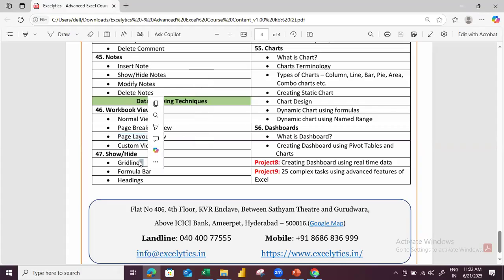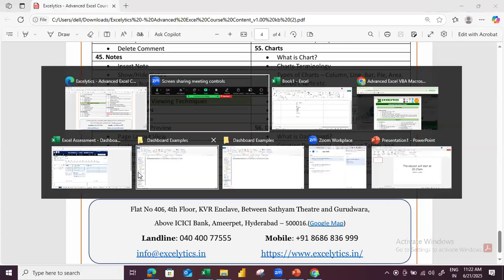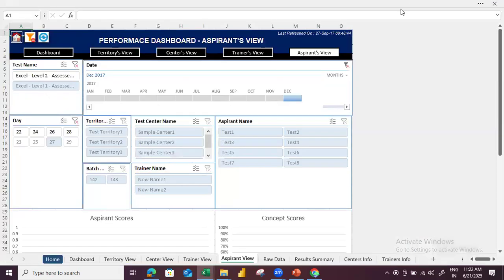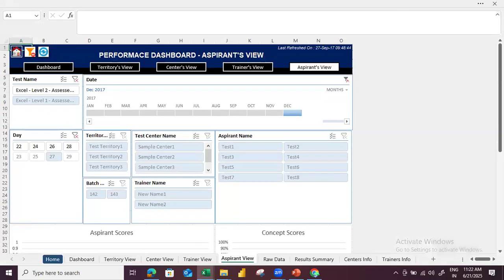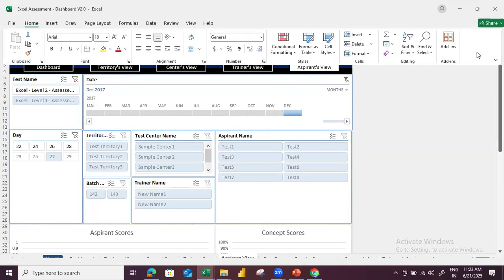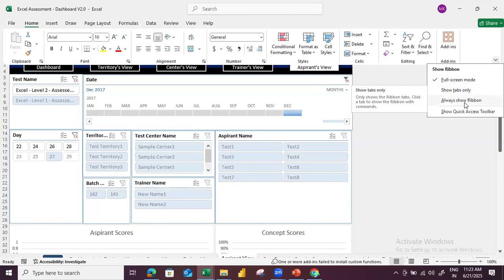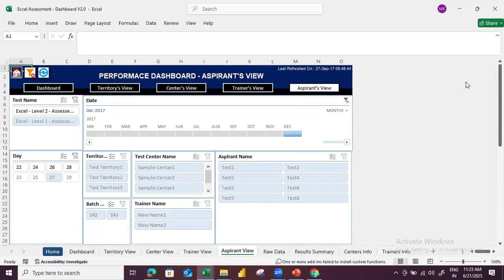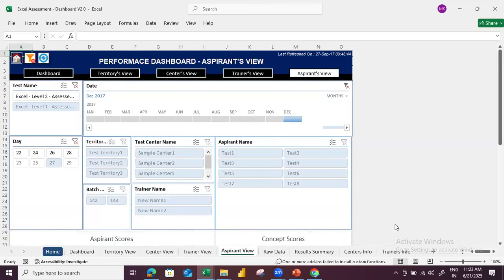Grid lines. This is used again in visualization. If you want to hide the grid lines, hide the formula bar, just like how I did just now, right? If you see, we were able to see a lot of data formulas, right? If you see, I am hiding the formula bar and removing it like this. I don't want to show this, right? So I will put it like this. I don't want to show anything to them. So all these things you can do, this is only when you do a dashboard kind of thing or a visualization stuff.